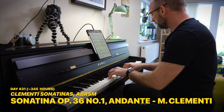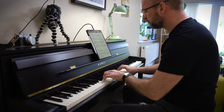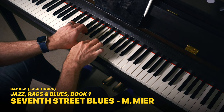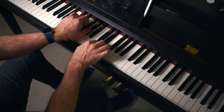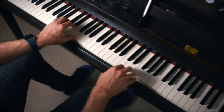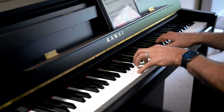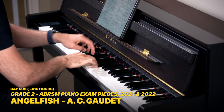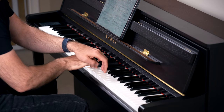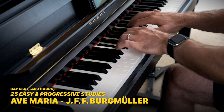I always knew learning to play the piano was going to be a long-term commitment. I only play on my piano for around one hour a day. I'm as consistent as I can be and I try to practice every day even if it's just a little. But if life gets in the way and I can't practice one day, I don't let that bother me. I think an hour a day is a reasonable amount of time that most people could find without making major sacrifices. I structure my hour of practice as follows: 5–10 minutes of sight reading practice, one Hanon exercise, 5–10 minutes of scales or arpeggios, then around 15 minutes for each of my pieces. I typically work on three pieces at a time and try to have them at different stages of development.